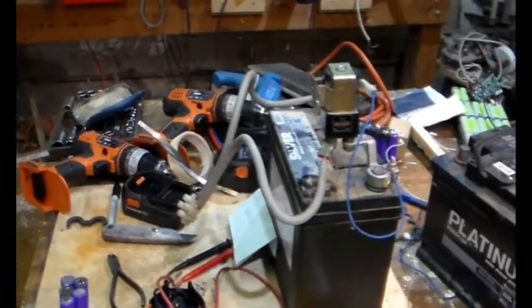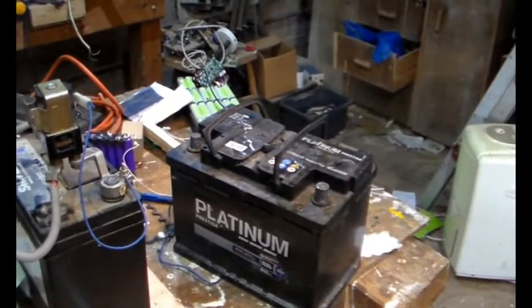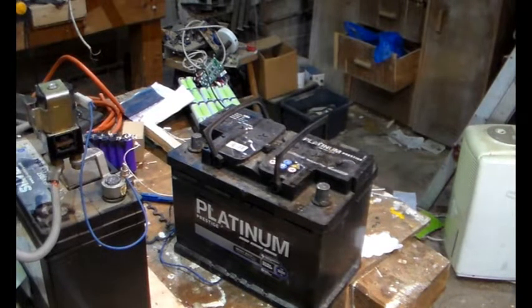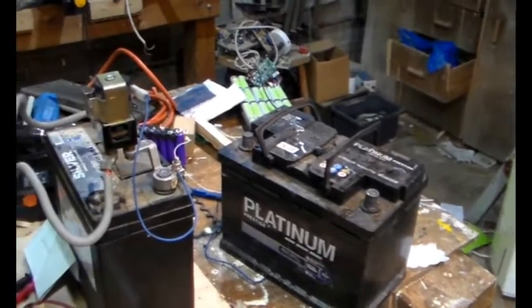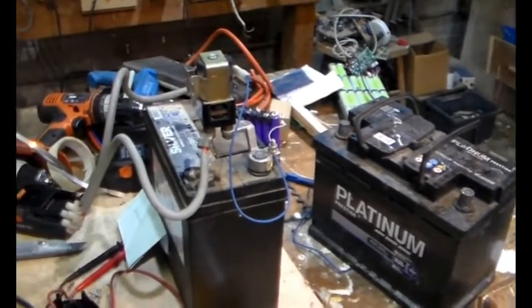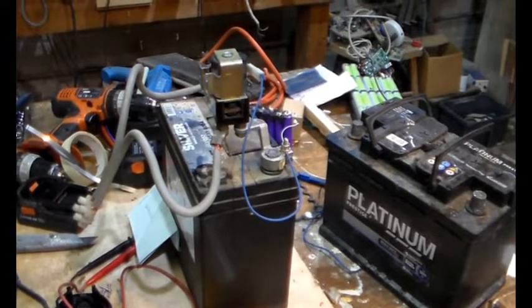So it's not my idea. I was originally using this battery, which is a 700 amp hour, and I think that proved to be a bit too beefy, so I've gone to this slightly smaller battery. It's the spare one off my dead Honda.